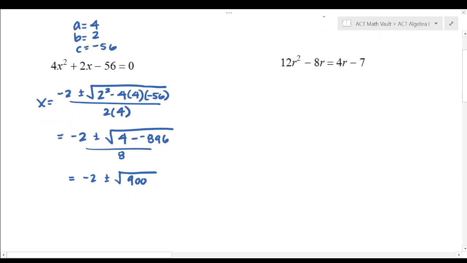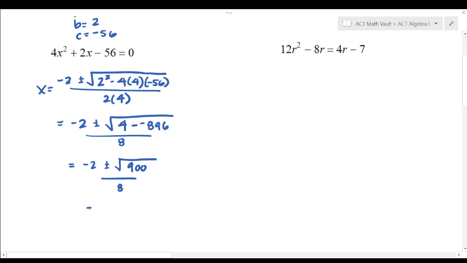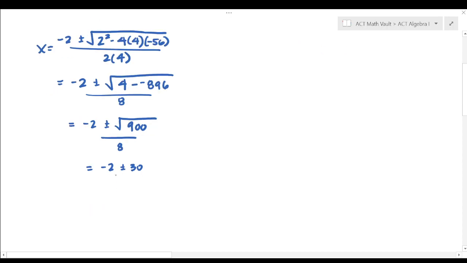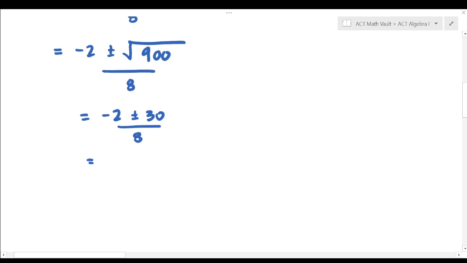I gave you this example because that 900 is a perfect square, and I wanted to show you what it looks like when it's simplified. That 900 square rooted is 30. So this situation is basically, you could simplify this down to being the 2 over 8 is 1 over 4, and then I guess, 15 over 4. But since those numbers are small enough, let's just call this two different cases.